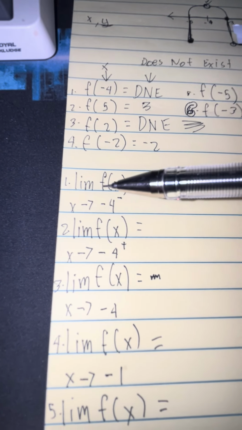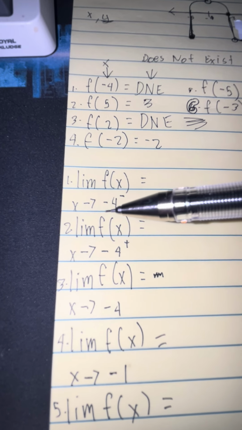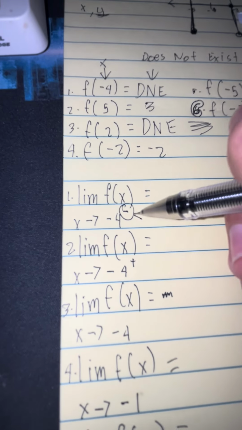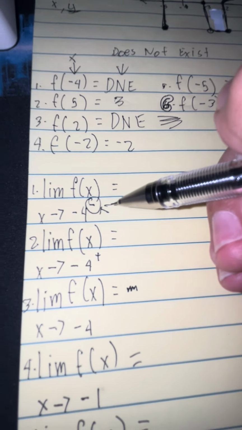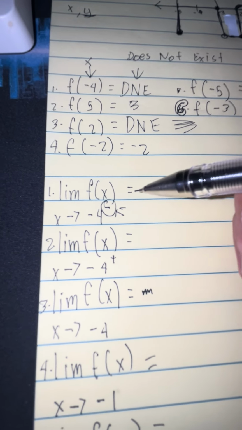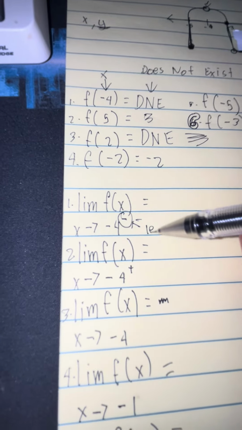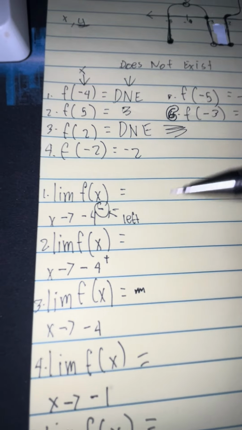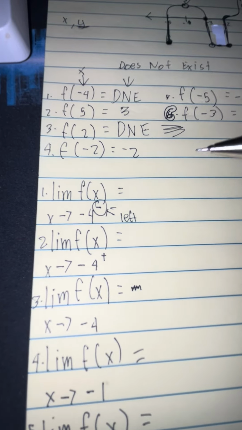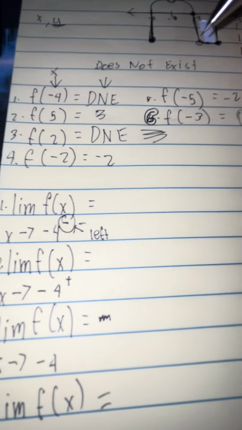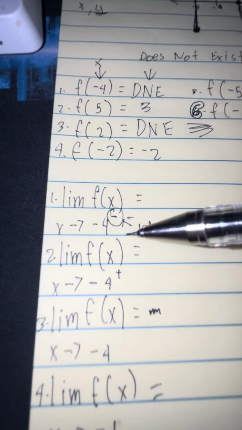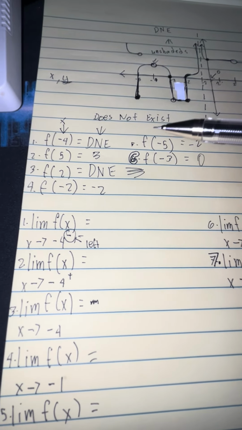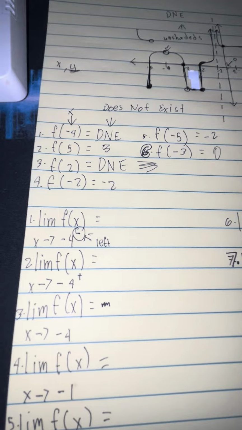Now we have the limit of f of x as x goes to -4 from the left. What is this exactly? If a number has that symbol right next to it in limits, we know that it is left. We're trying to find its limit from the left-hand side. This is called the left-hand limit, or the left side limit. So we know that -4 is right here. And how do we find its limit in graphing format? I don't know. So let's find out.